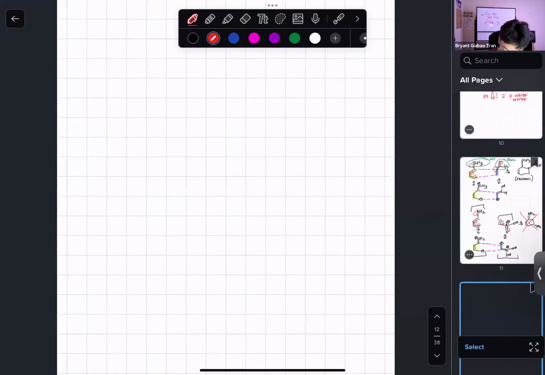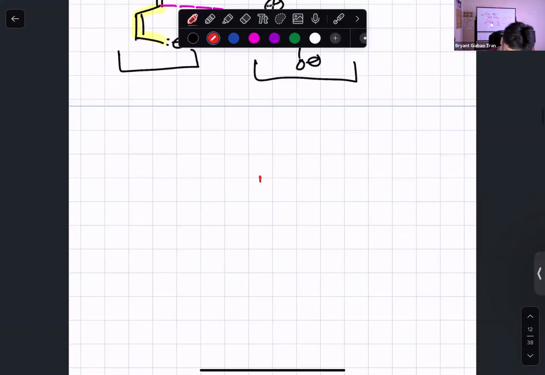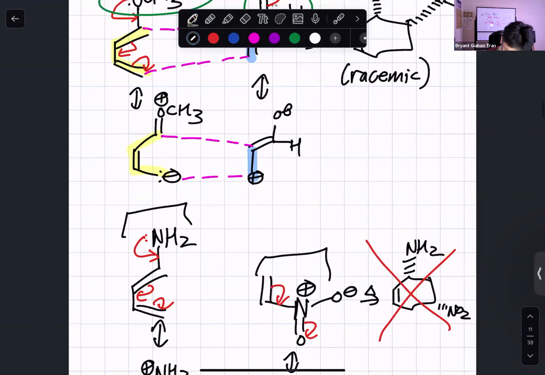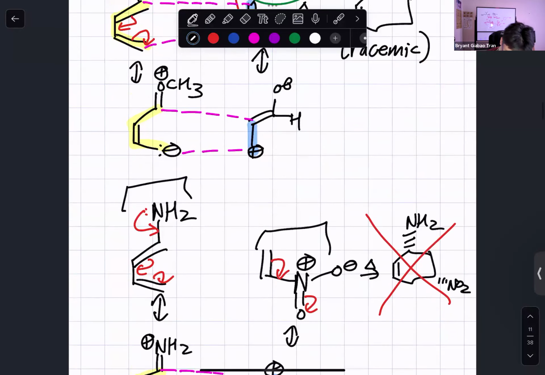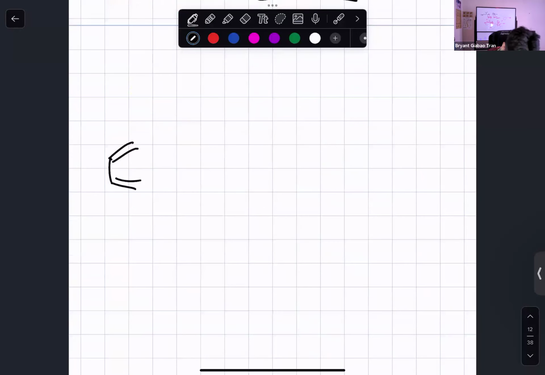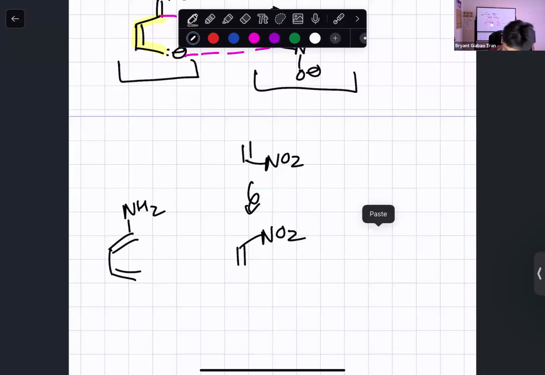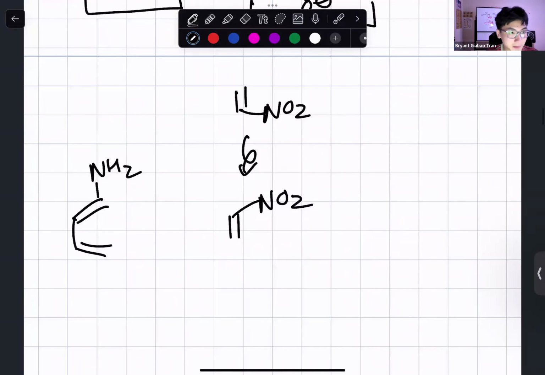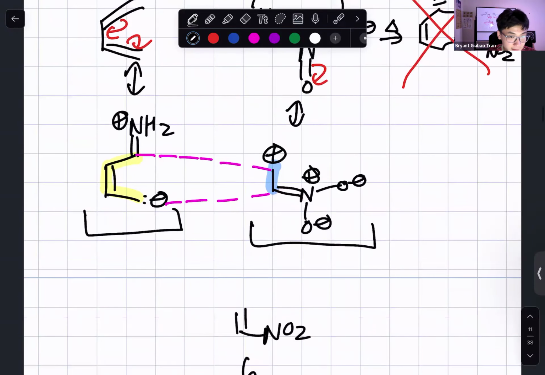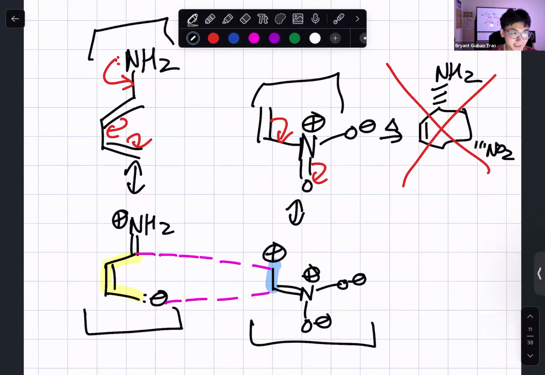We got to flip either the diene or the dienophile. I like flipping the dienophile because it's smaller and it's easier to draw out, right? So let's redraw the diene like that. And the dienophile they gave us was this. I'm going to flip it upside down to get this right here, right? And now I'm not going to draw any resonance structures for you guys anymore because I did that at the beginning just to show you guys what's going on behind the scenes, right? And I don't want you guys to do that on the exam because that's going to waste so much time on the exam. These tests are very time constrained.